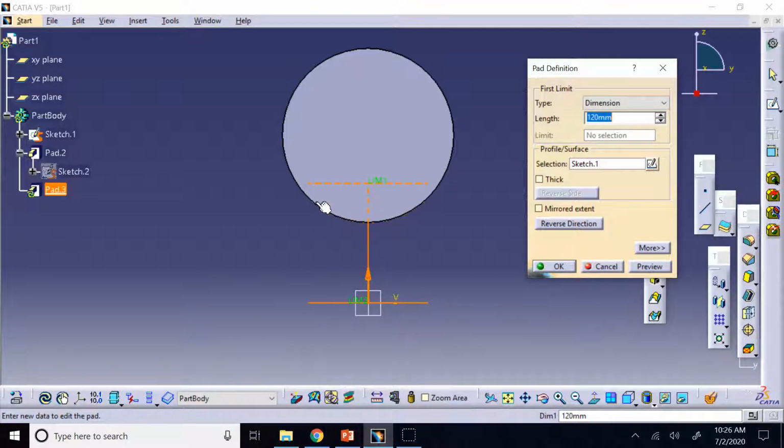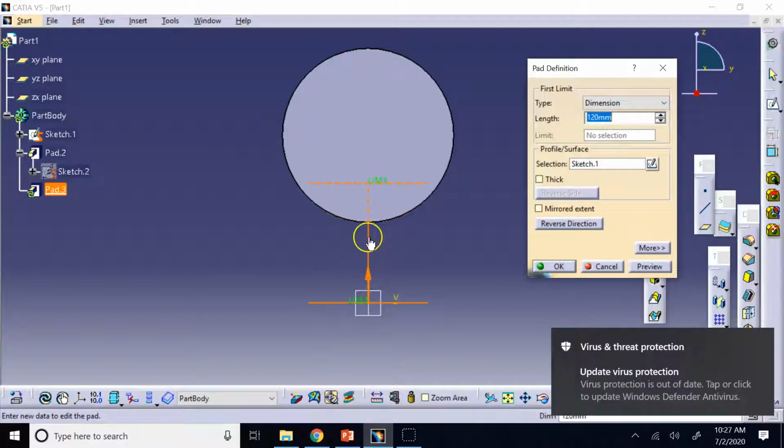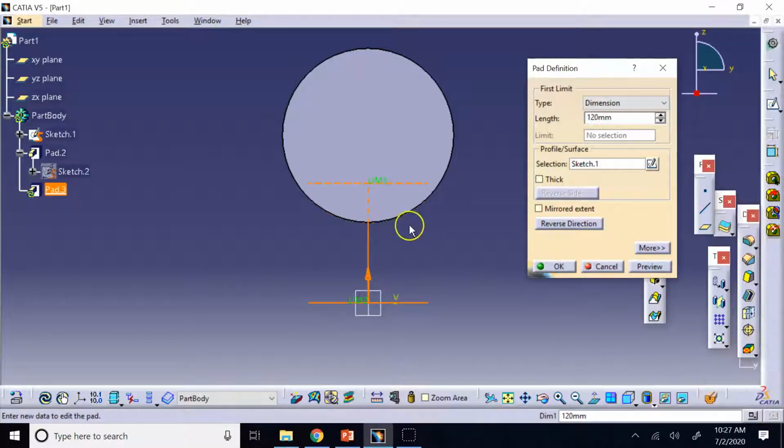Okay? But if you want to do that, then you cannot provide a fixed number. Why? Because different points on this profile will reach the surface with different amounts of extrusion, right? This point will probably reach the surface at 80 mil, while this one will reach it at 110.